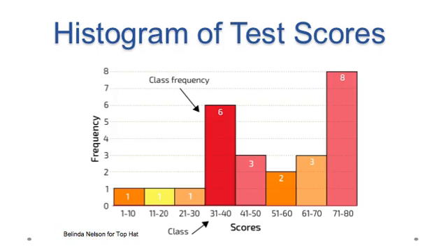A histogram is constructed by drawing bars for each class of data. The height of each bar is the frequency or relative frequency of the class. The width of each bar is the same and the bars touch each other. In a histogram, frequency is measured by the area of the bar. This is going to be very important when we talk about normal distributions and z-scores later on.